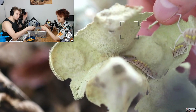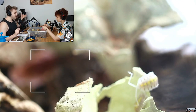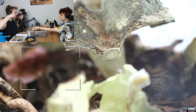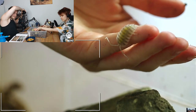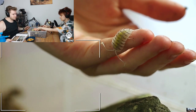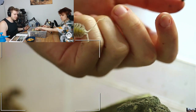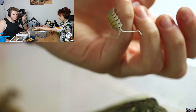This isn't Bolivari. This is Bolivari Lemon Ghost, which you can see how there's more white and just one yellow line. I call them the skeleton crew in the past because it looks like they have the ribs from the rib cage. Oh, there's one in the back that Sven's holding. This is again one of the Spanish ones, from the south of Spain, I think. I think this is the most complicated Porcellio species because they need all of the air, but not too much of the air. I had a huge population of them and it crashed. Not from the lemon ghost, but from the regular Bolivaris. And I think it crashed because it got too hot in the summer, because in this room, in the summer, it gets to 28 degrees. Interestingly, none of the isopods gave a shit.